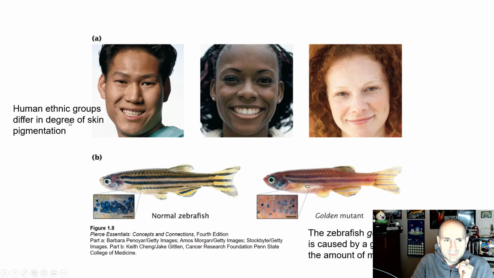So good. Now again, here's another model organism, the zebrafish. Zebrafish are great. A lot of labs study the zebrafish. Why? Because you can look at pigmentation, and you could relate that to human ethnic groups if you want. You could study the melanin inside of melanocytes in the zebrafish. So you've got a normal zebrafish that's able to produce all this melanin in the melanosomes, the cells that store melanin. And you could look at the golden mutant, which produces less melanin in the melanosome.